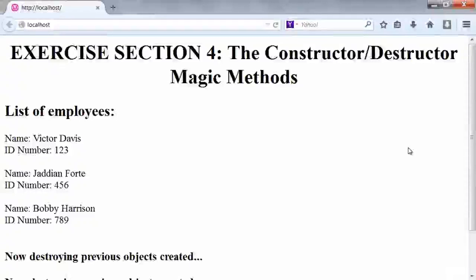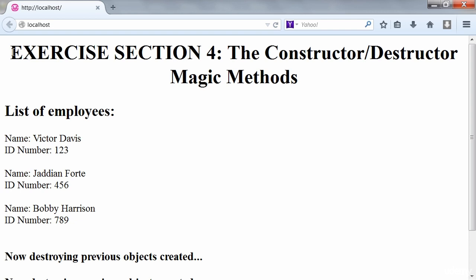In this lecture, I'm going to be explaining to you guys the results of this live demo from the exercise that I want you guys to create. So this is the results of our exercise project that you guys are going to create. And no worries, because in our next video, I'm going to show you how it was built step by step so you guys can successfully implement this.